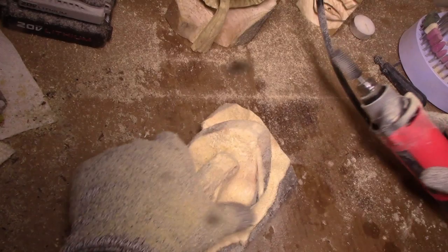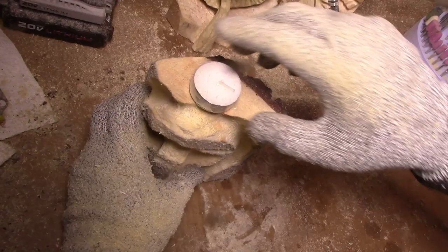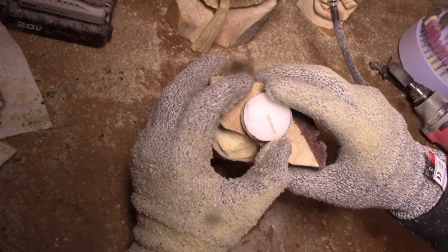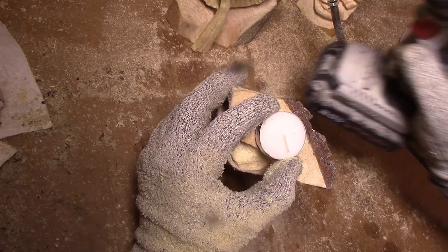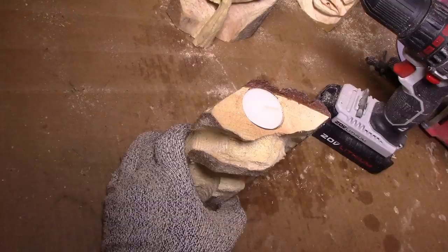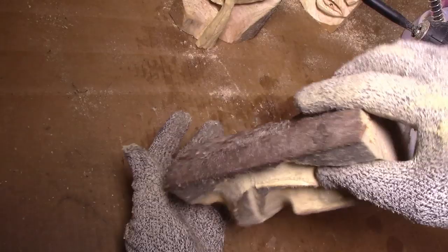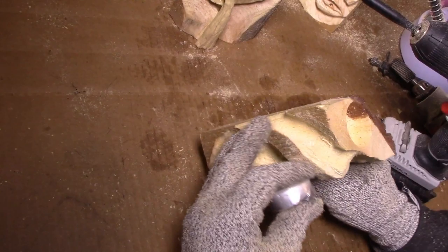All right, now I'm running into a problem because my candlestick's going to have to go into the mushroom a little bit. So I'm going to do that now before I go any further. I'm going to drill into the candlestick and make sure that I've got enough room for this candlestick. Okay, I'll be back. Okay, so I've managed to drill a candle holder in here, but I actually had to go into the bark a little bit. So, plan ahead. There we go. All right, let's get back down to work.